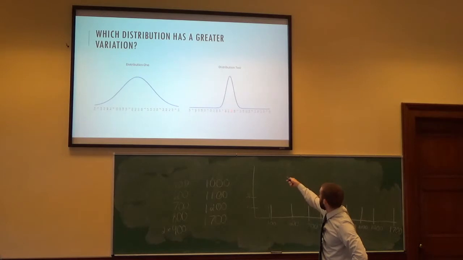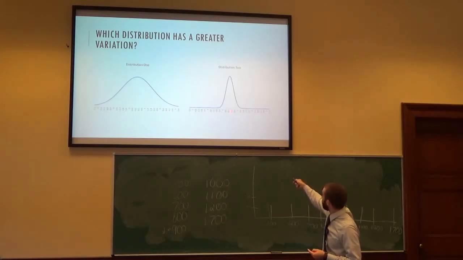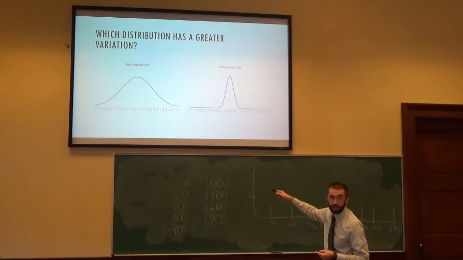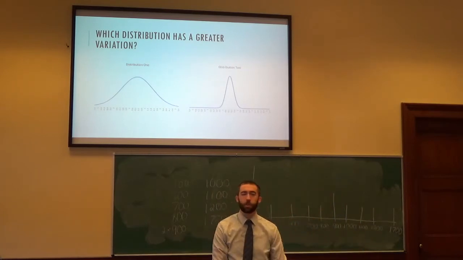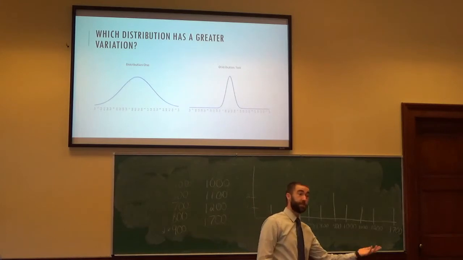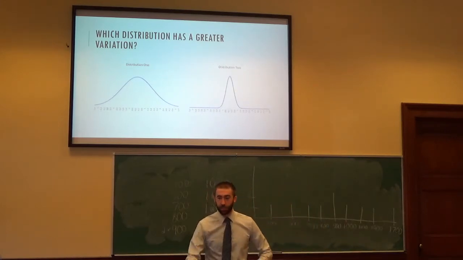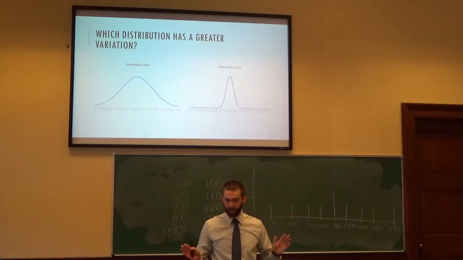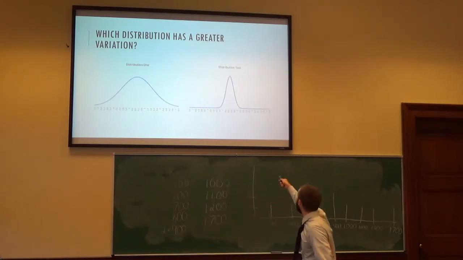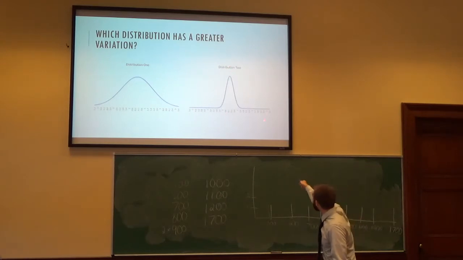Here's an example. Obviously my numbers aren't calibrated. The illustration doesn't match these numbers, but bear with me here. So we're imagining that right here in the middle is 10,000 Ghana cedis, and lots of people. There's a very high probability of observing someone with 10,000 Ghana cedis. Very low probability of seeing someone out here, 20,000 Ghana cedis, or 1,000 Ghana cedis. So you go out there, you ask the farmers, there's no variation. Every farmer you go to, 10,000 Ghana cedis, 10,000, 9,500, 10,500. Everyone you talk to has pretty much the same amount. Very little variation. So you're going to see a lot of probability right here in the middle, and very little probability out here on the edges.